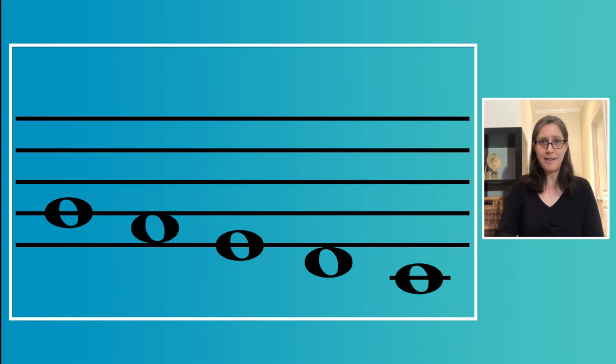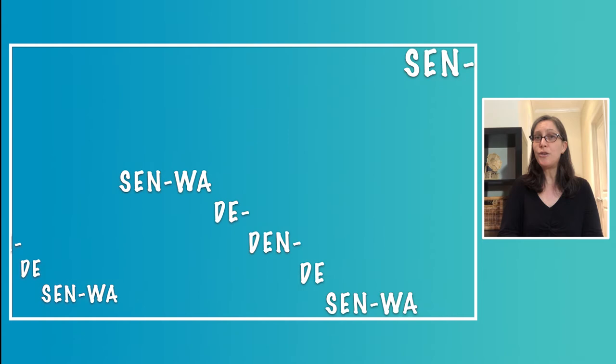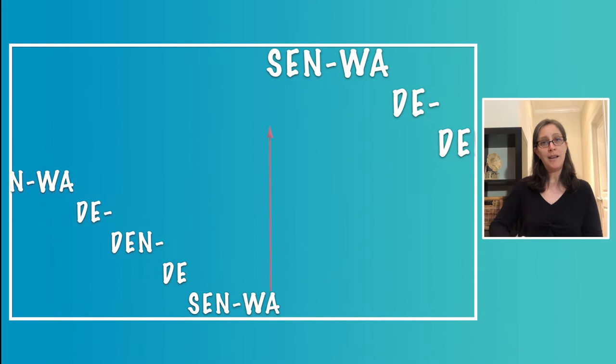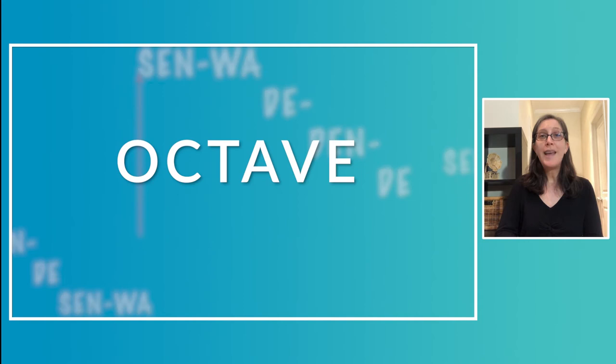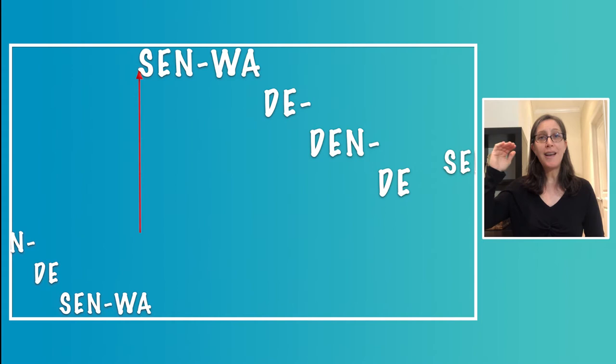The third sentence was longer and started higher. Do you remember the big jump we had between the last note of the second sentence and the first note of the third sentence? Do you remember the name of this jump? I told you we call this seven-step jump an octave. This is the highest note in this song.